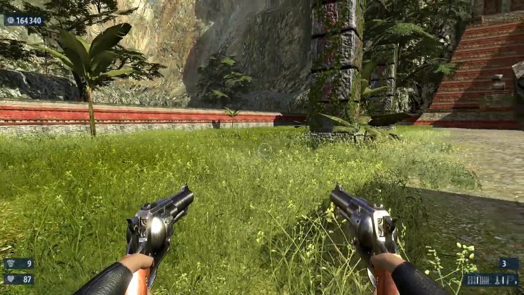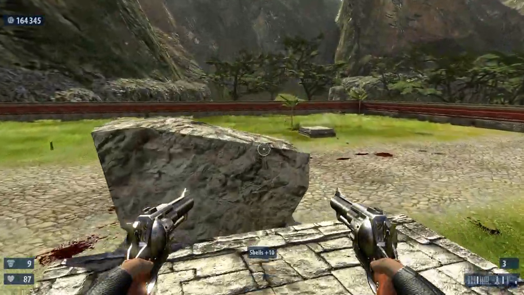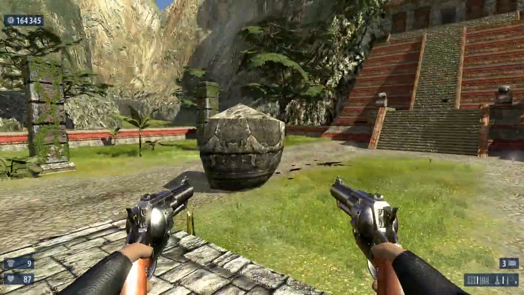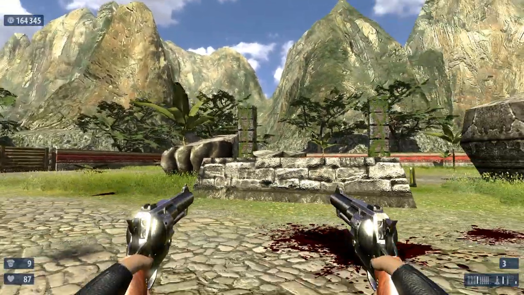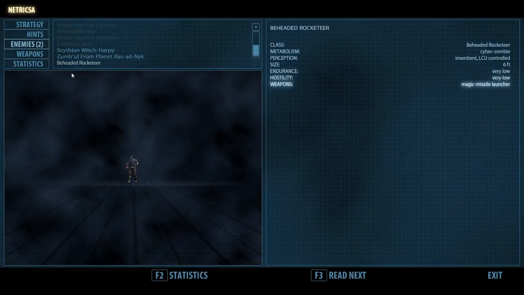As is typical with this game, being stuck in an arena, you typically die the first time. Second time, however, went a lot better. Also, I clipped through that. It's okay. Let's have a look at the enemies here.